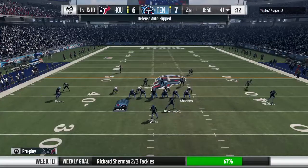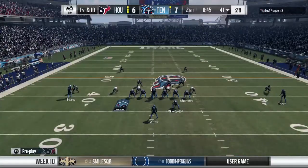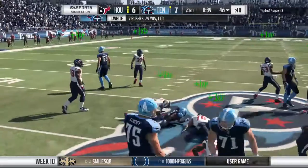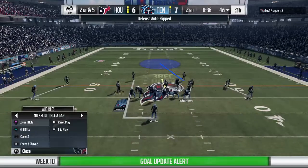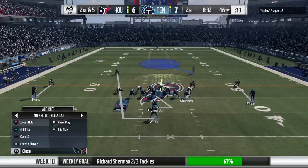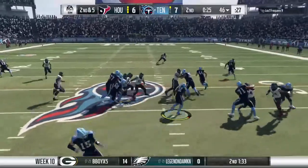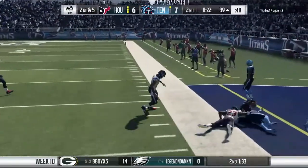First down, Titans, gain of 12. Here's White. And he takes it past the 45 and down at the 46. 5 yards is the tally on first down. That brings up 2nd and 5. Partner, I think from our experience together, we have learned that most offensive coordinators are going to tell you, if I'm going to run the football on first down, I've got to get at least 4 yards. They got 5 here. They've got to feel pretty good about that one.